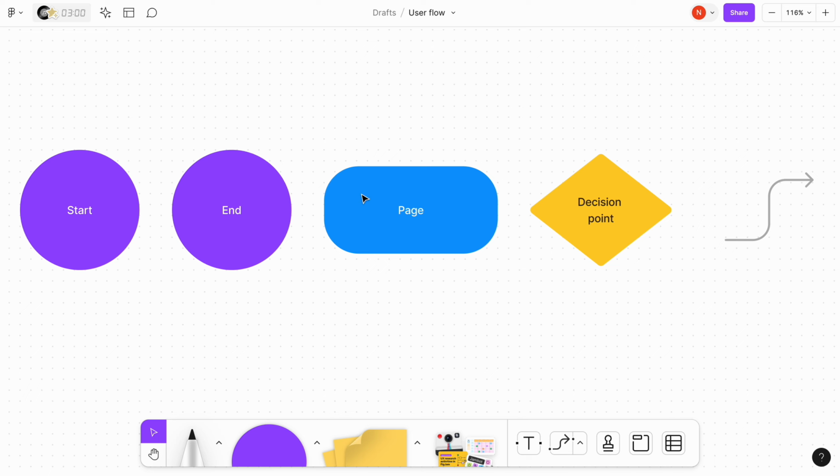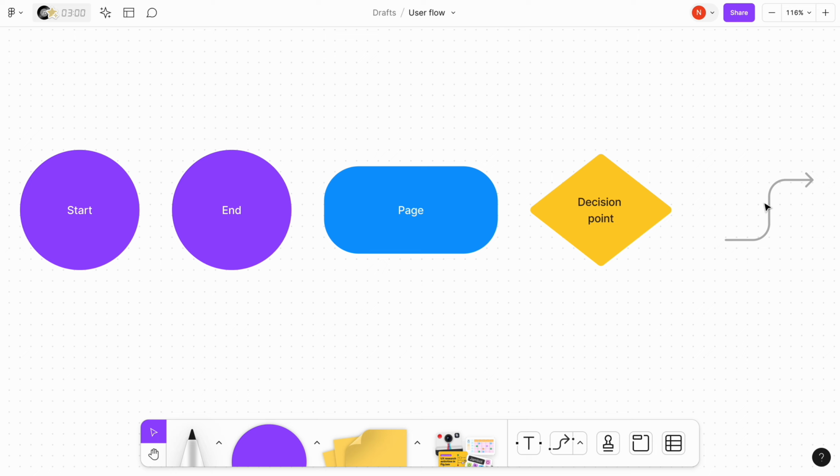End point, the final destination where the user completes the task or achieves their objective. Entry and endpoints are typically represented by circles. Page, the various pages or screens that the user goes through. Decision points, decisions that the user makes along the way. This includes interaction with buttons, forms, menus, and other UI elements. The decision point typically has the shape of the diamond. Arrow, arrows show user navigation along with the actions they take to complete the task.